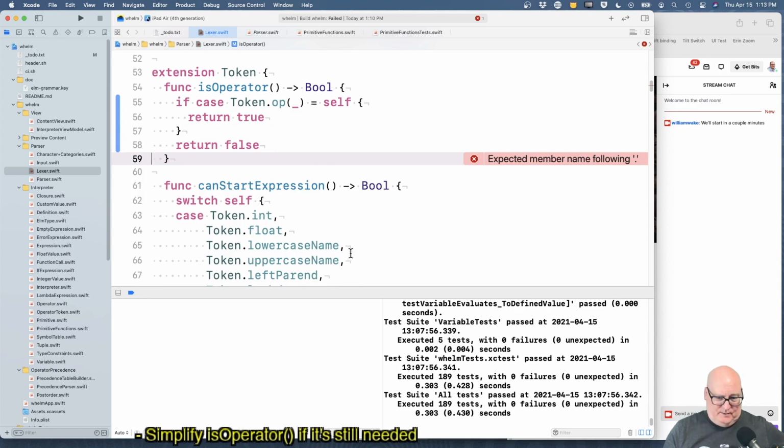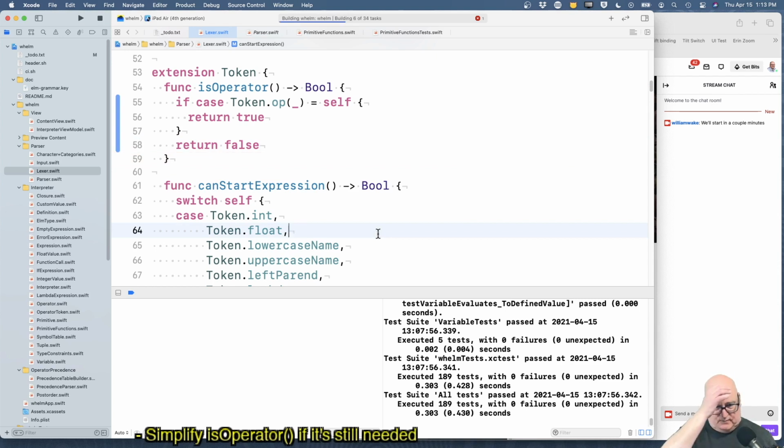As always, if you know a better way, speak up, because I definitely can learn on these things. Expected member name following dot. Let's build this and see what's what. Okay, builds.